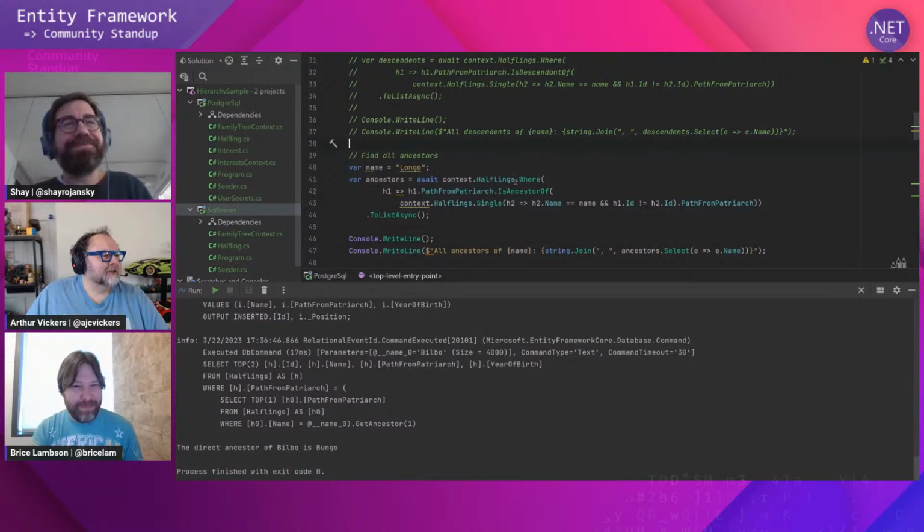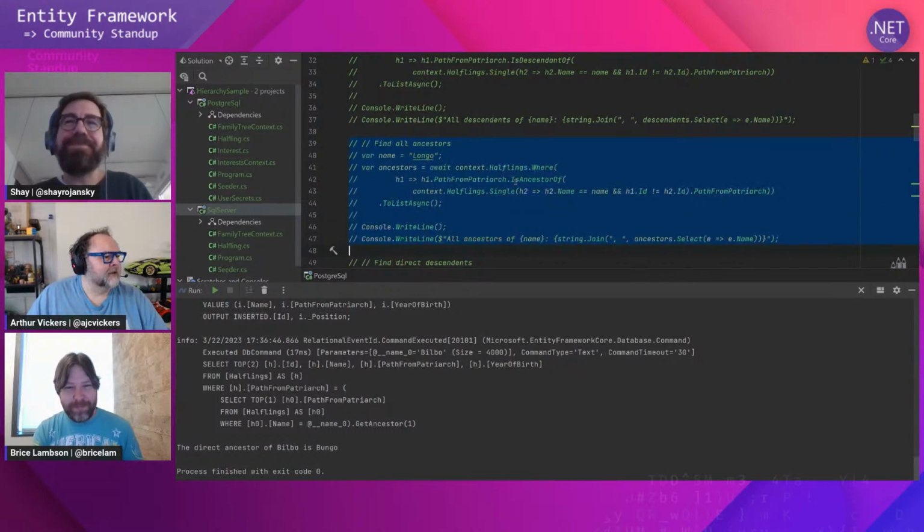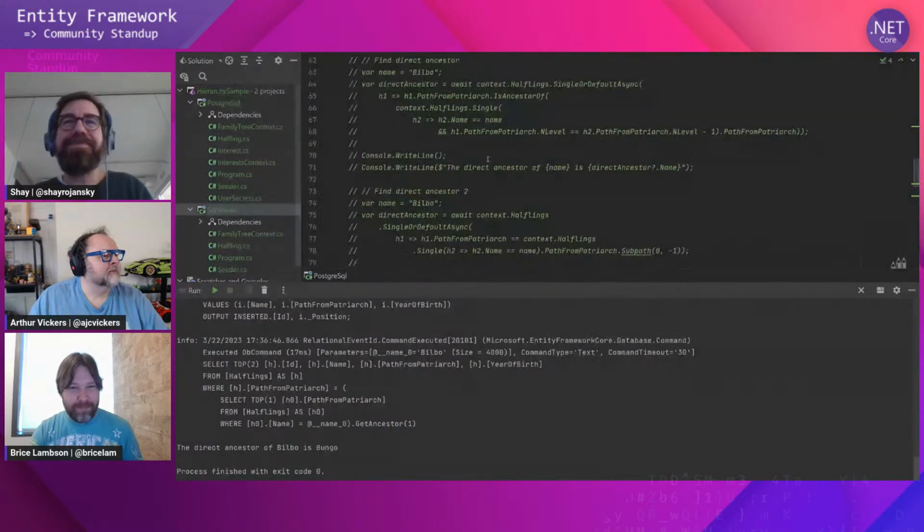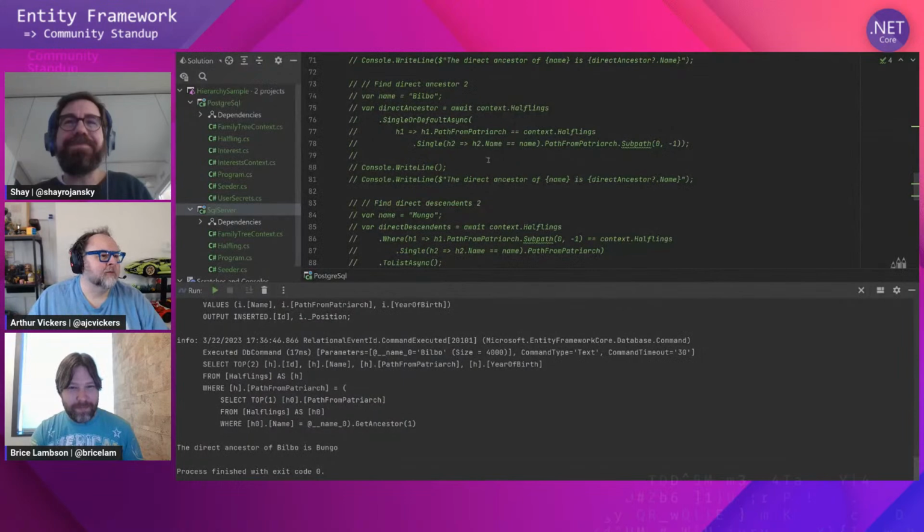Okay, so let's go and look at this in Postgres. So I'm gonna skip down a bit first, because I've got a way to do it here, and then we've got actually a different way to do it. And the different way to do it looks very similar to the way we were doing it in SQL Server.